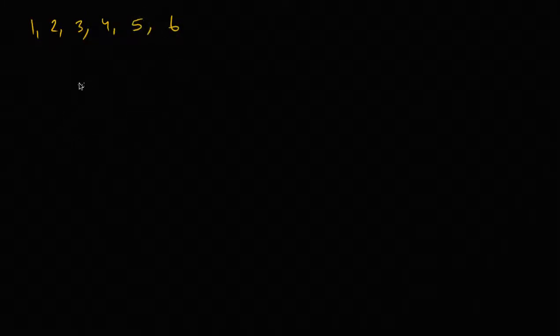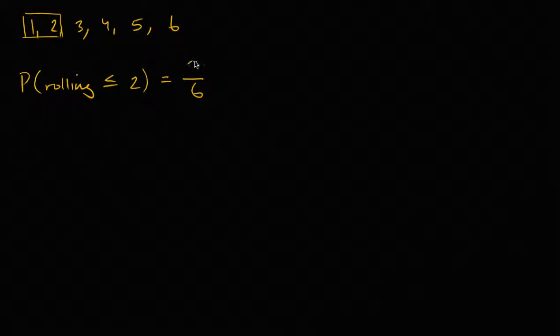Now let's say we ask ourselves, what is the probability of rolling a number that is less than or equal to 2? What is this going to be? Well, there are six equally likely possibilities, and rolling less than or equal to 2 means I'm either rolling a 1 or a 2. So 2 of the six equally likely possibilities meet my constraints, so there is a 2/6 probability of rolling a number less than or equal to 2. Or I could just rewrite that as an equivalent fraction. I could say there's a 1/3 probability. I could go either way.